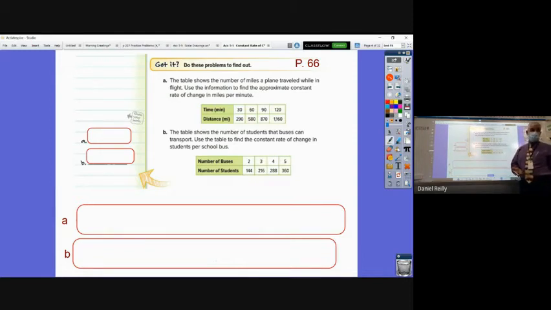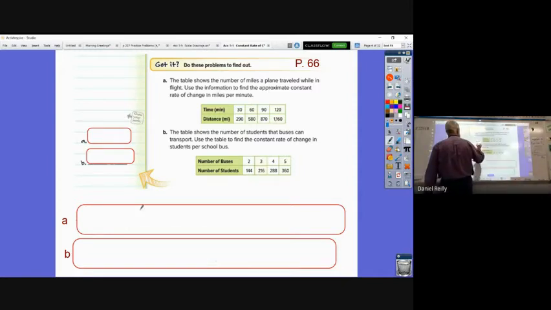And for speed, time is always the X. Why is time always that? Because rates are something's per minute, something's per day, something's per hour, right? So there are exceptions, but almost always when there's something changing over time, time is the X, the independent variable, okay? And distance is the Y. And so what we're going to find is the change in X and the change in Y.